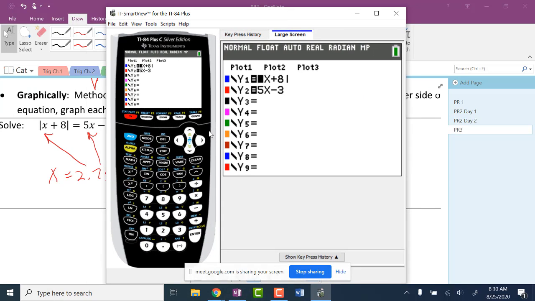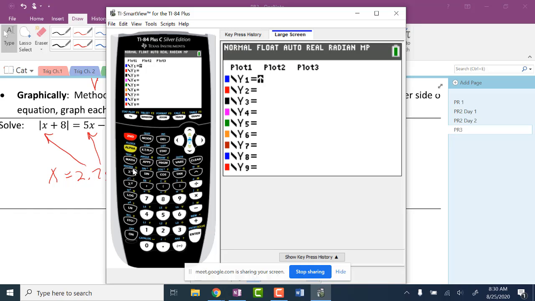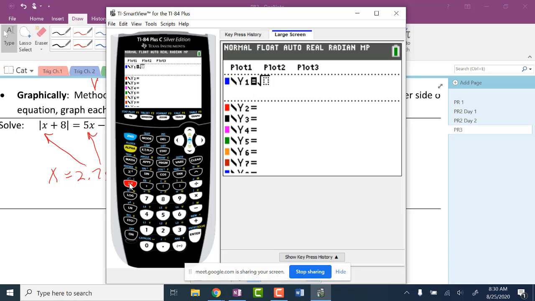Square root of, okay, so where's the square root function? Clear. It's under math again. Just have to find it. There it is. Actually, these have x roots. If you ever need a third root, fourth root, fifth root, that's what the x root button is there. So actually, where I'm going to go is second square root right there. It's above the x squared.